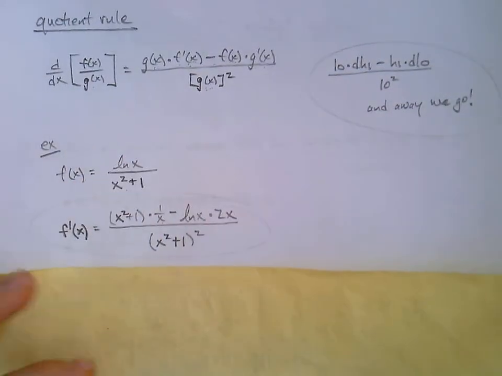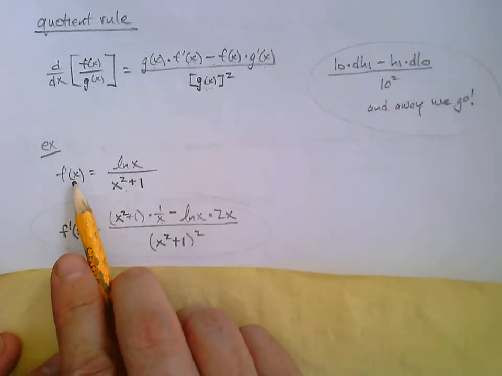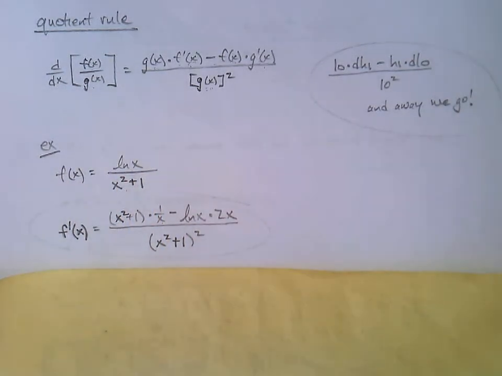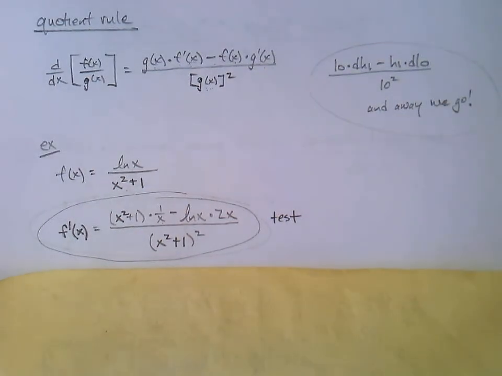Now, one thing I want to point out here, this could be simplified, and we're going to do that in just a moment. However, when it comes to your test, or this would apply to quizzes as well, if all I'm asking you to do is take a derivative with these now more complex rules, then part of those directions are going to be you don't need to simplify. So if I was to ask this question on a test, find the derivative of this function, and you did this, that's all I want to see. So you would circle that. That's how you would answer a test or a quiz. If all you're being asked to do is find a derivative, you don't need to simplify.